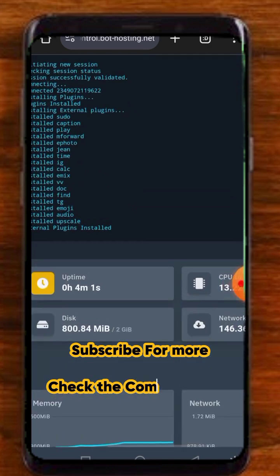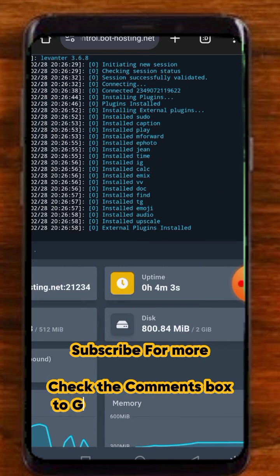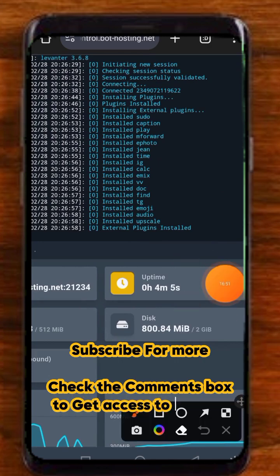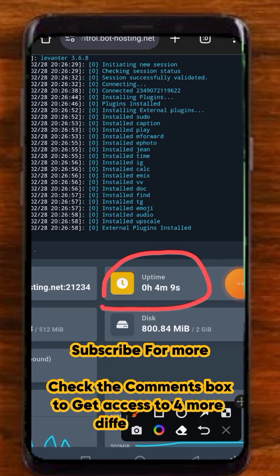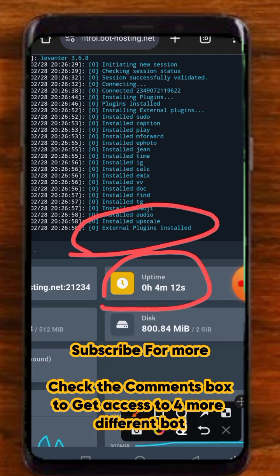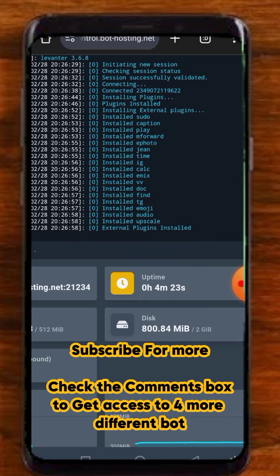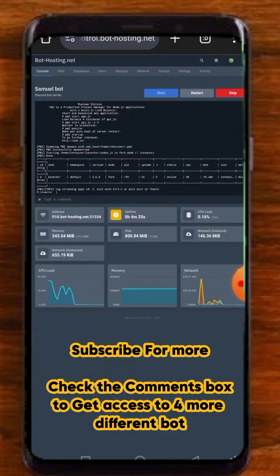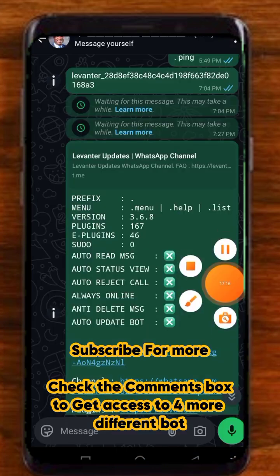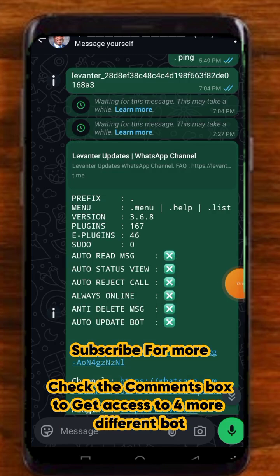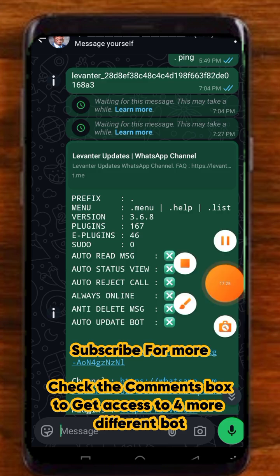As you can see here, it has been deployed within 4 minutes. Can you see? Within 4 minutes it has been deployed. It is something that will not cost you even 10 minutes before you deploy everything. As you can see, our bot has been deployed. Now what we need to do is go ahead to our WhatsApp and check if our bot has started working. Now our bot has been deployed on our WhatsApp.